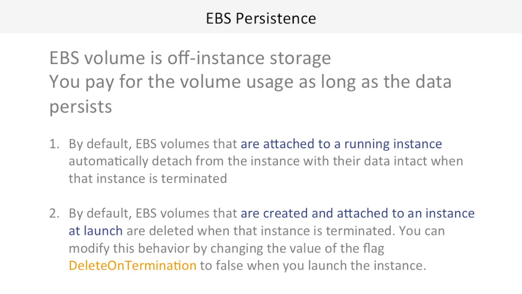But by default, just be aware of this, the volumes that are created at launch time are deleted if you terminate the instance. Those are the original instance volumes. But you can change that behavior by changing the delete on termination flag, or termination protection as it's shown in the console. If you flick that and you terminate your instance, your volumes will persist, and then you can use those volumes to launch a new instance in the event of a problem. So it's a persistent lifecycle that's independent of the instance lifecycle, if you choose to leverage it.